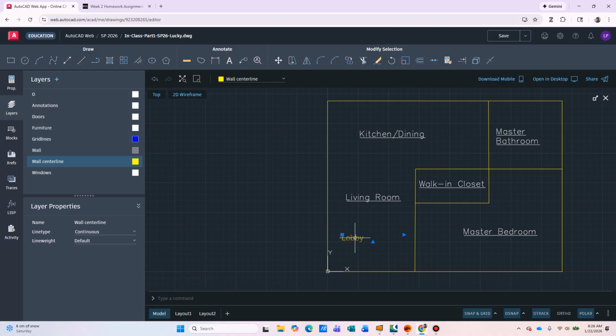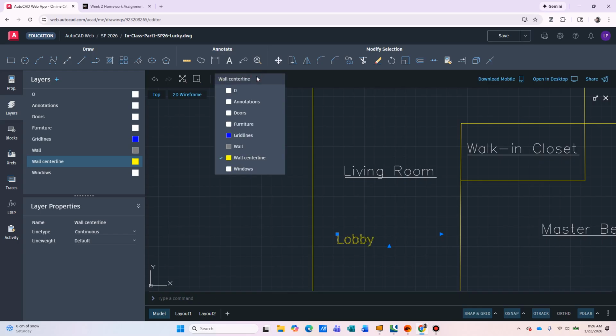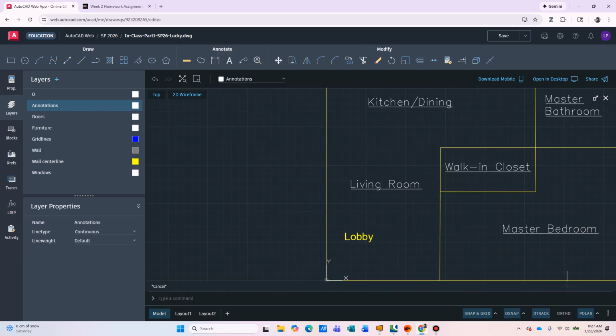You don't have to worry about redoing this because you can change the layer just by clicking on the room tag or the text that you have placed. And once the text has been selected, you will be able to see which layer this text belongs to. So if you want to change it, just click on the layer name and select the layer that this object actually belongs to.